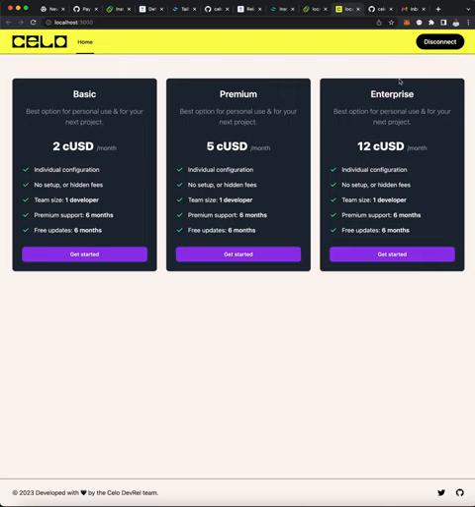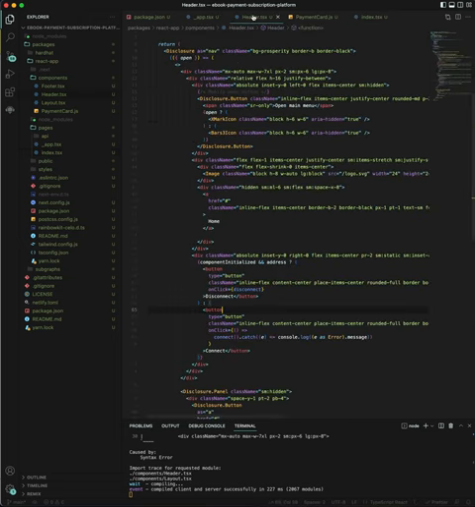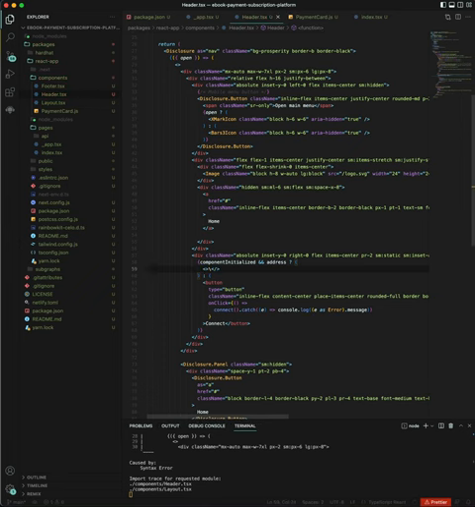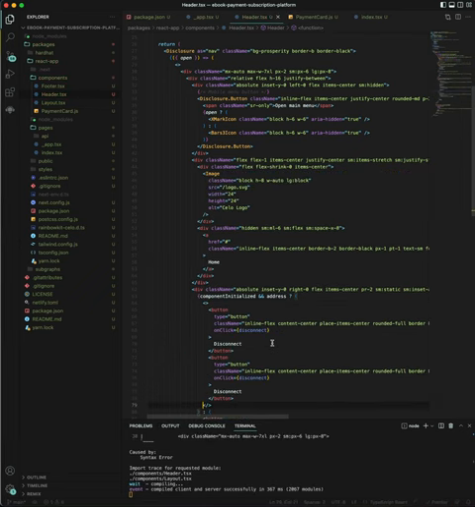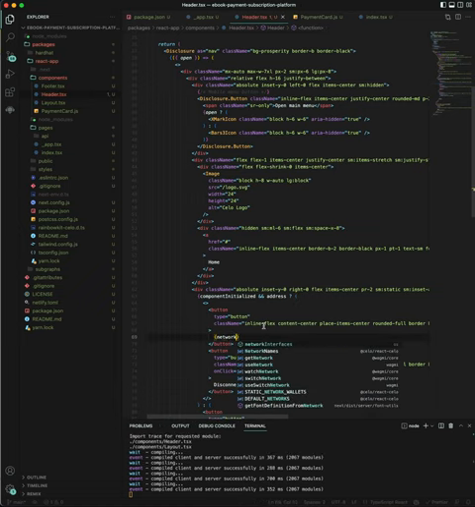That really makes sense. So open this back up, come to the header. You'd see right here we have disconnect, which is what we are seeing right now. But initially we have connect. So let's duplicate this button. We want to show our address here. All right, we have that here. Instead of disconnect, onClick wouldn't do anything. What we want to show is the network that we are connected to.